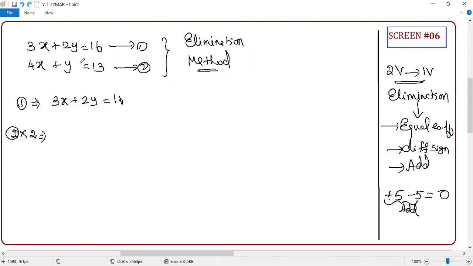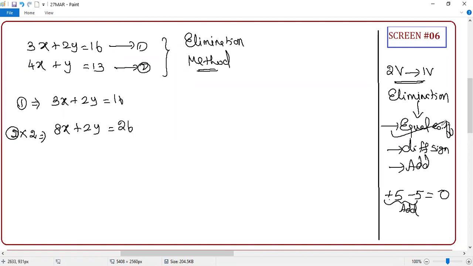But the equation will not allow it. What will the equation say? You can put 2 here, but you must multiply every term by 2. Then only the balance will be maintained. Correct or not? Then only the equation will say okay. If you want a green signal from the equation, you have to multiply every term by 2. So 4x will become 8x, and 2y and 13 will become what, student? 26. Is it crystal clear or not?